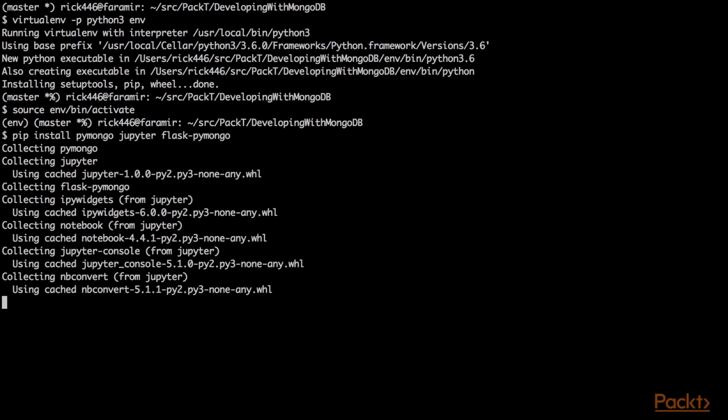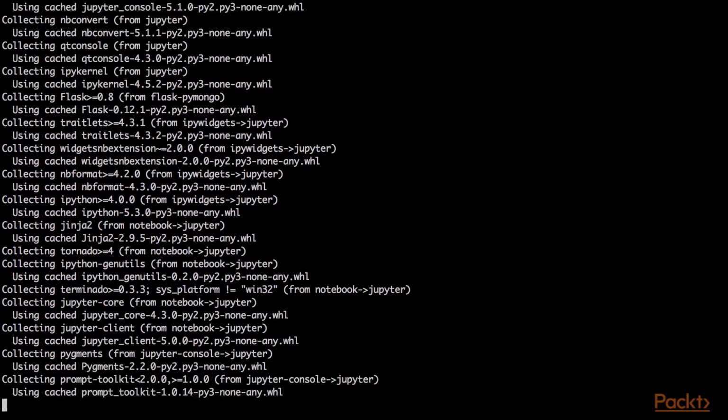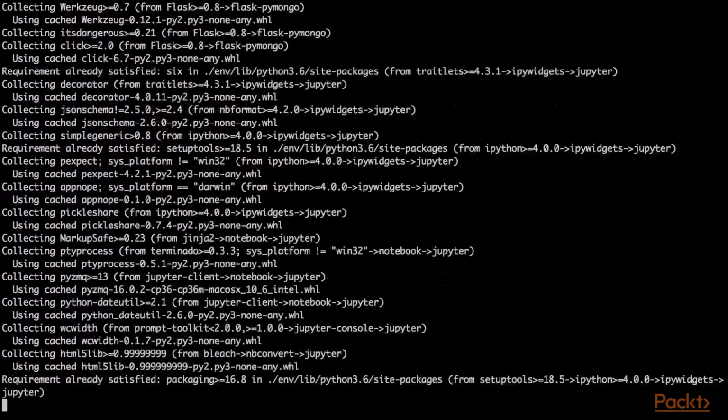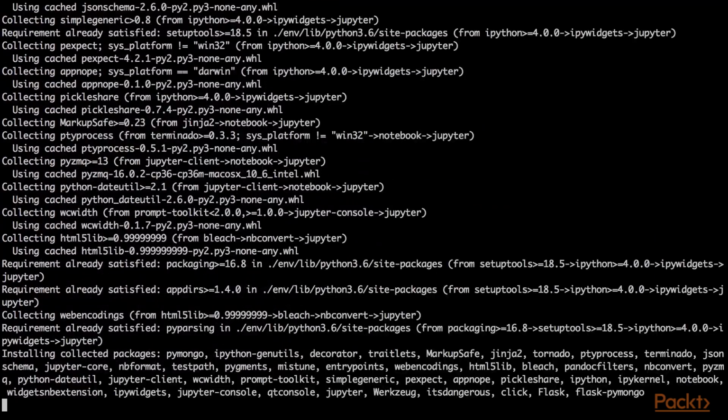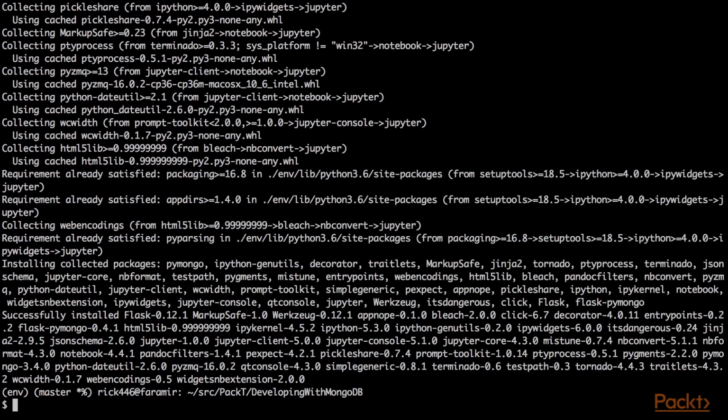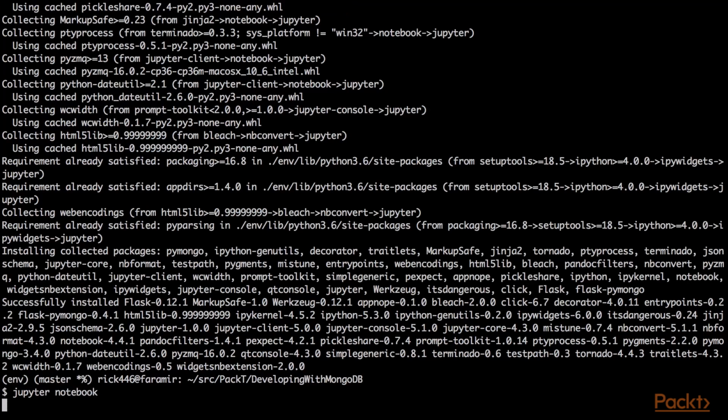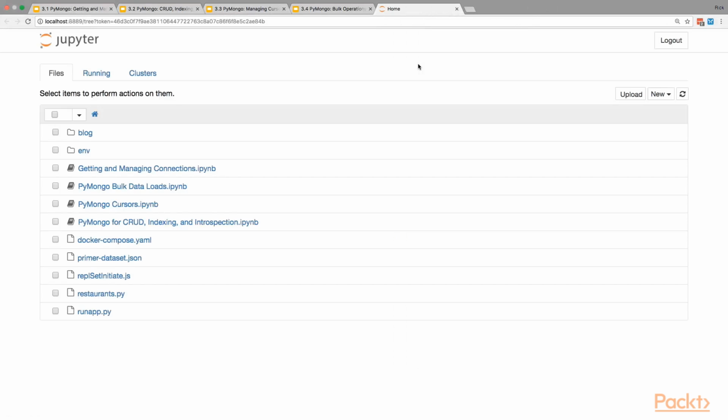Turns out I've downloaded all of these, so this should download a bunch of files to your laptop, and then it's going to install all these packages. It takes just a second for me because I've already downloaded them. Okay, so now that everything's installed, I can type jupyter notebook, and after a brief delay, it will come up with the notebook. The idea is we can have Python sessions, see Python commands, run them, and see the output right there in the web browser. So you'll be able to follow along with these.